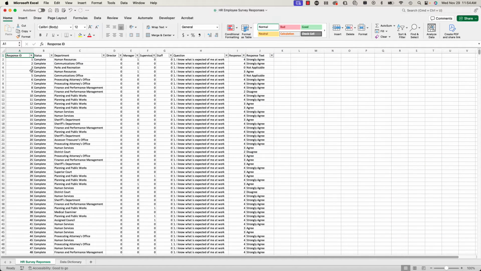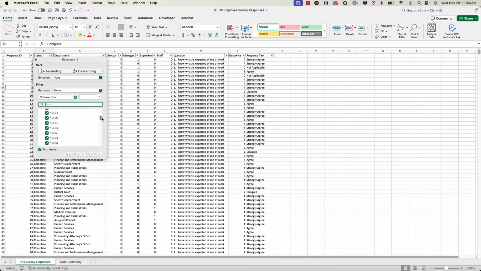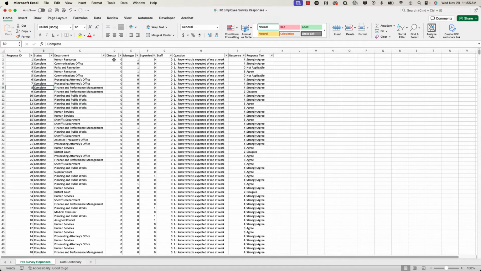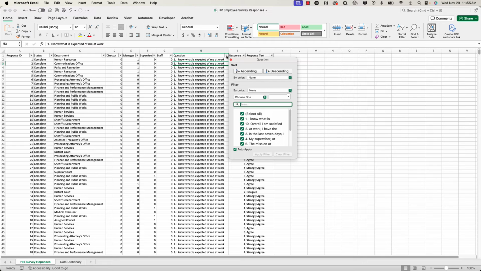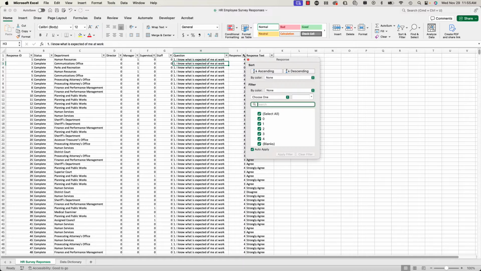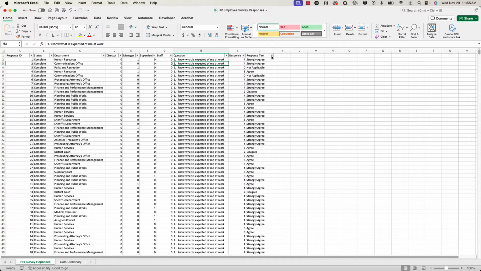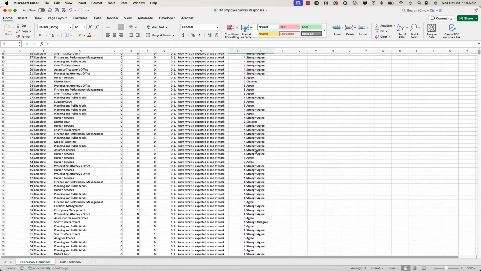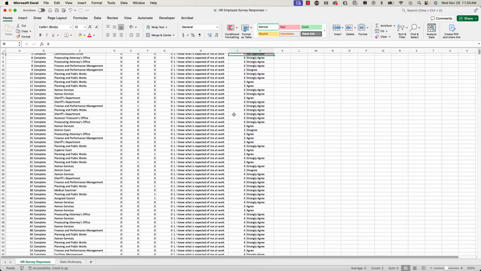But basically what we have here is a unique row or record for each response to an individual survey question. Looks like we've got response ID, which should be a unique sequential identifier for each row. We've got a status column with complete or incomplete, a list of departments, some binary fields for different roles like directors or supervisors, and then we have the actual questions themselves. Looks like there are 10 questions in the survey, along with response values from 0 to 4, and the associated response text as well. So it looks like a 0 indicates not applicable, 1 is strongly disagree, all the way up to a 4, which is strongly agree.